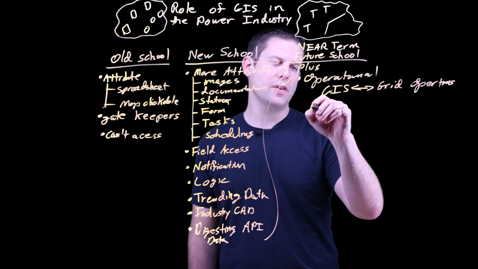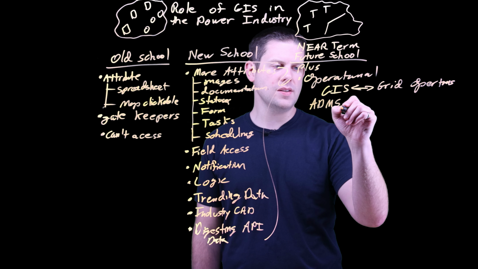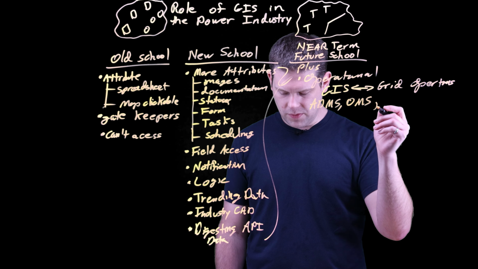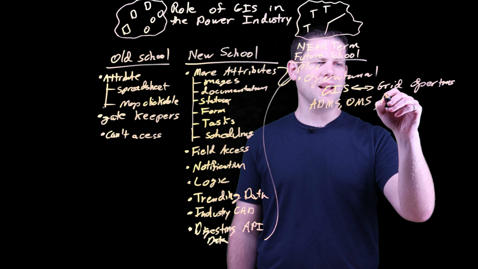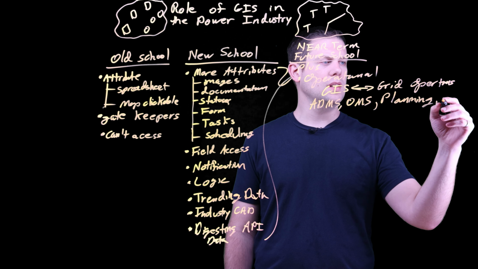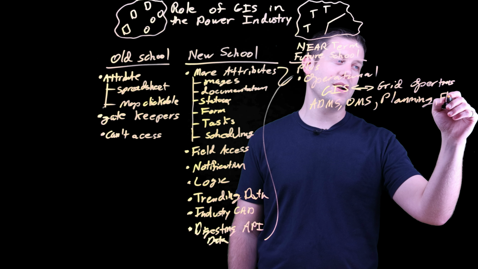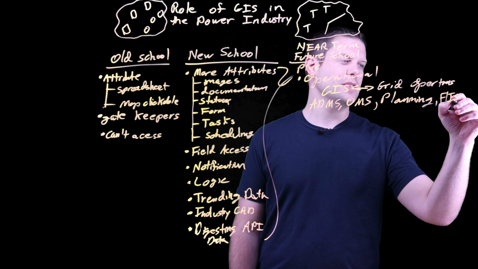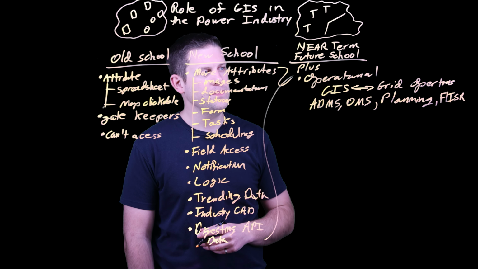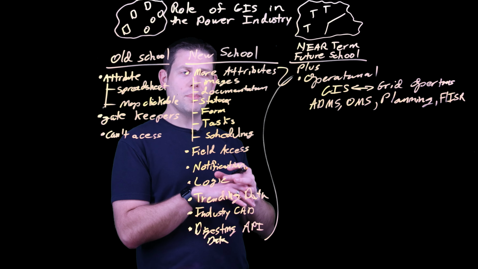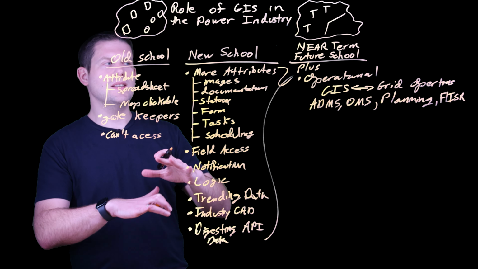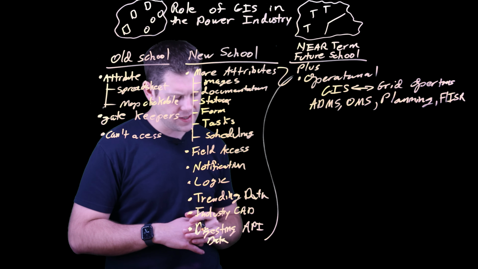And there's a variety of different examples of this, you know, ADMS, you got OMS or outage management systems, any type of planning, so system planning or modeling is another example of this. And you can even get all the way very, very specific to what's called FLISR, fault location isolation system restoration, where basically to do that properly, you know, it needing to reflect the data or the system, the circuits as they could exist over in the GIS system.